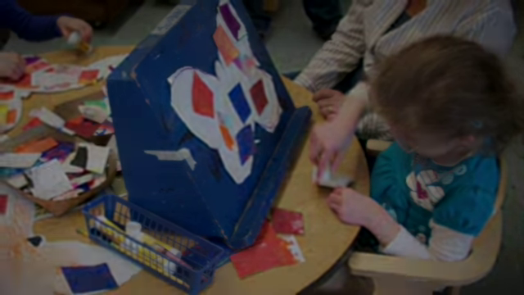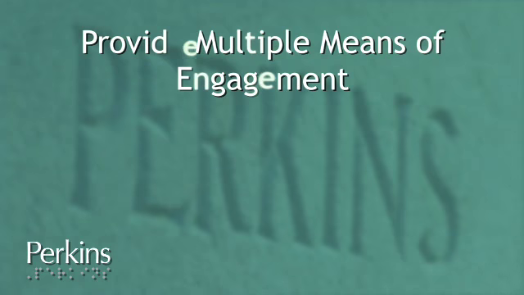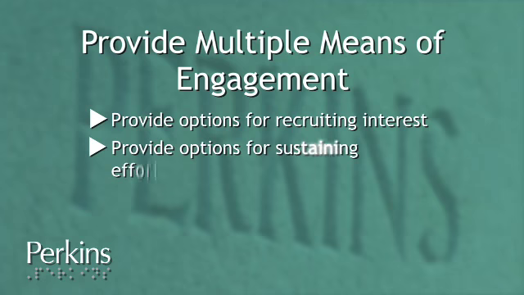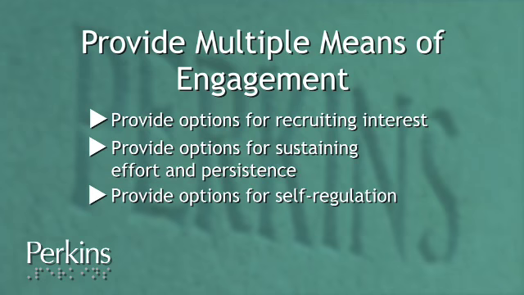Or those pictures of the student experiencing different weather conditions can include the peer in the picture or the video with them and their peer together. That might be one way to have more engagement in a lesson. The graphic lists the third principle of UDL, provide multiple means of engagement, and the three guidelines to keep in mind. Provide options for recruiting interest, provide options for sustaining effort and persistence, and provide options for self-regulation.